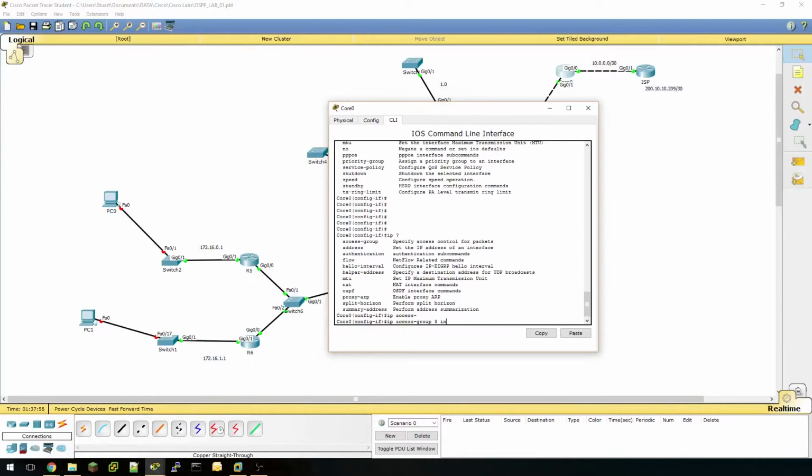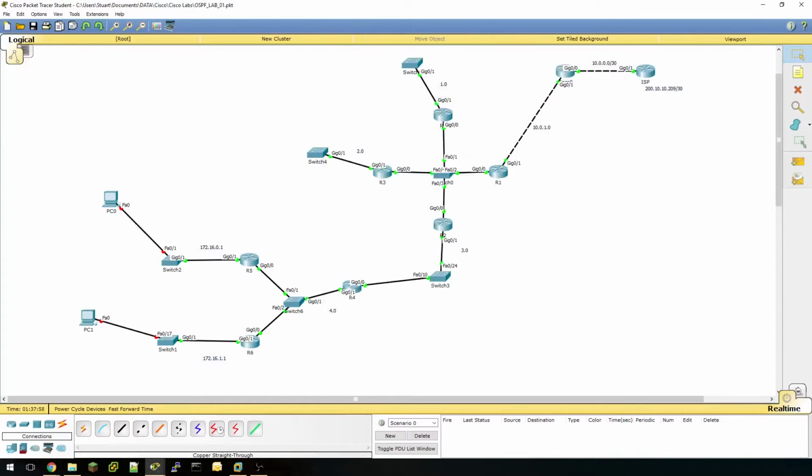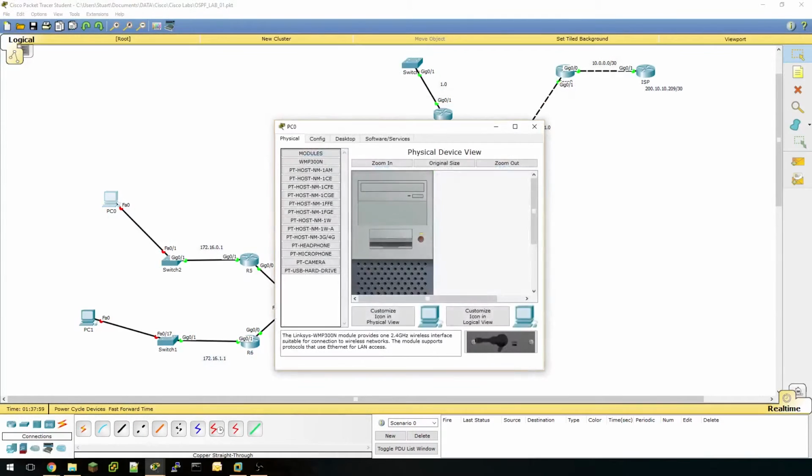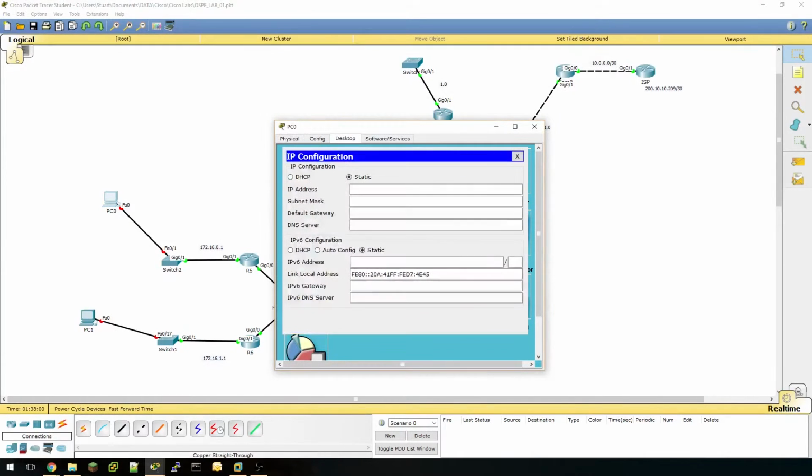Now before I do this, I want to confirm that it does work beforehand, so I'm going to get into the host that I'm going to configure for this, and we're going to give it the static IP.